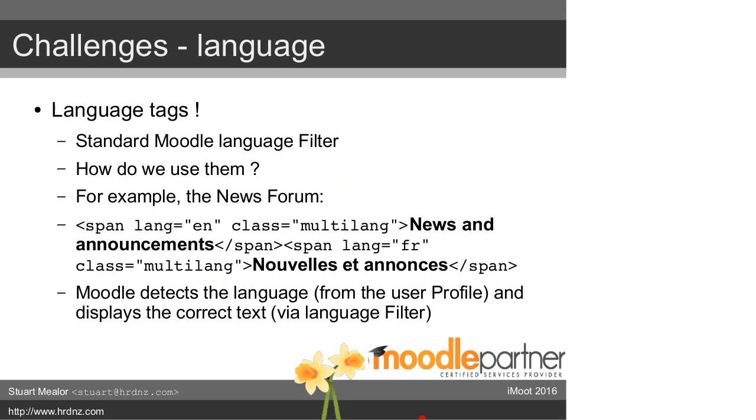So the language filter is just a filter built into Moodle as standard. There are a whole range of filters in there, which are actually incredibly powerful. Some filters will do things like when you type colon, dash, close bracket, that will translate into a smiley face. There are a number of filters, email filters. There are filters which, when you type a web link address, actually make it an active link. All types of filters, lots of them in there.